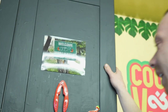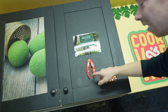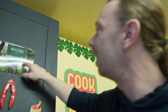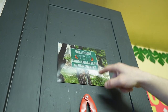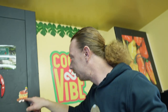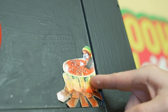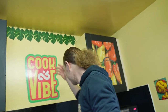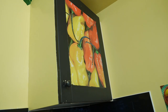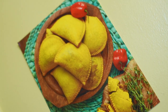This is my little shrimp kind of cupboard. So this is the crab legs, you know what I mean? And this thing here is called Middle Quarters. This is a picture of Middle Quarters Shrimp County in Jamaica, where they do the best pepper shrimp in the world. And this is a little picture of a pepper shrimp in a watermelon. If you're a real Cook and Vibe fan, you know the shrimp in the watermelon recipe is the original Cook and Vibe recipe. Everything there are peppers, even the light switch. And look, some patties on the wall there, cause the patties we're dealing with.